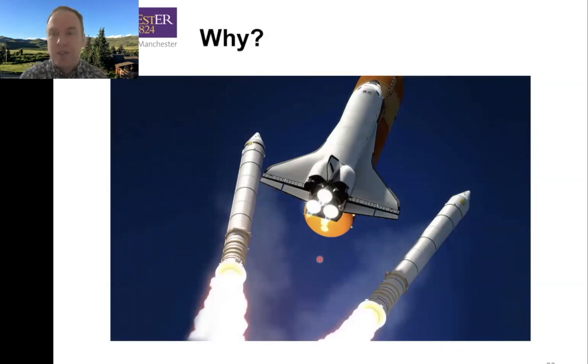Why would you ever do something like this? So this is the Space Transportation System, more commonly known as the Space Shuttle. And you'll know it's Space Transportation System because every launch was given a number, STS 101, STS 25, all of that. It suffered 2 catastrophic accidents in about 200 and something missions. So, not great. But the big thing about this is it was the most costly launch vehicle ever devised. It was meant to fulfill 2 distinct and different missions.